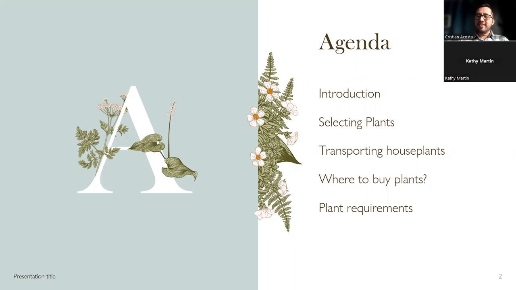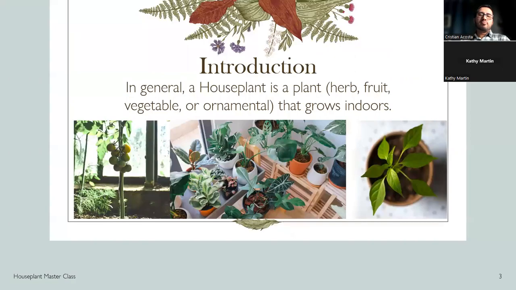Okay, let's start. So just in general, what is a houseplant? It's just every plant, it doesn't matter if it's an herb, a fruit, vegetable, or ornamental that grows indoors. Usually we think that houseplants are these small plants for the office or for our house, the tropical plants.